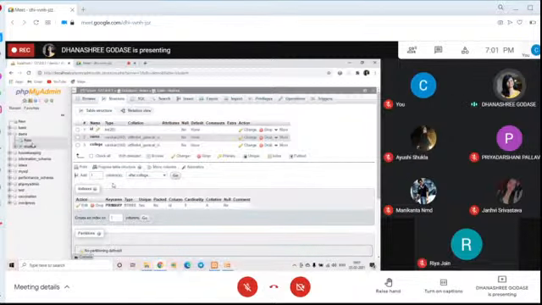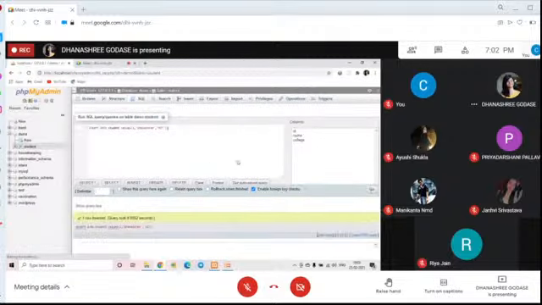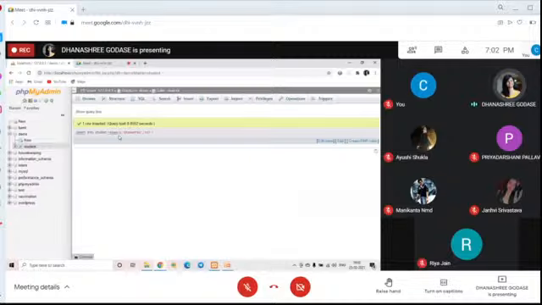Here you can see under the demo database, this is the new table named student, which has ID, student name, and college name. Now it is an empty table. So if you want to insert new values, you can run SQL queries here also. Suppose insert into, you have to use the table name like student and then give values. Suppose I'm giving student ID as 1, student name as Dhanashree, and college name as MIT, and then run the query. So go. Now your query has been successfully submitted.